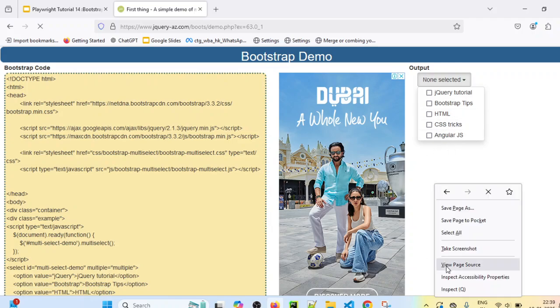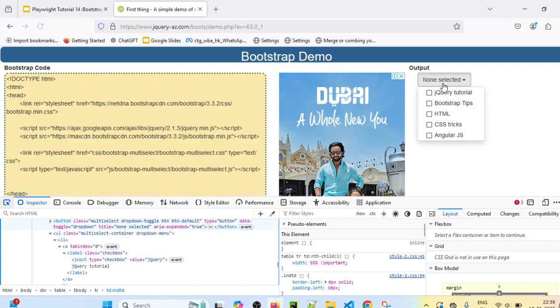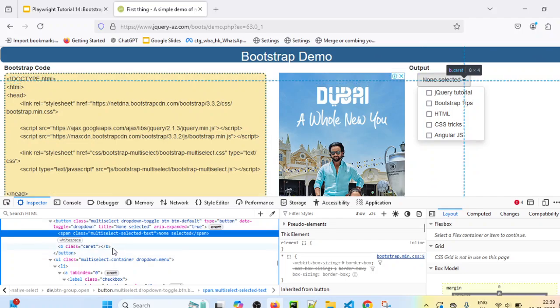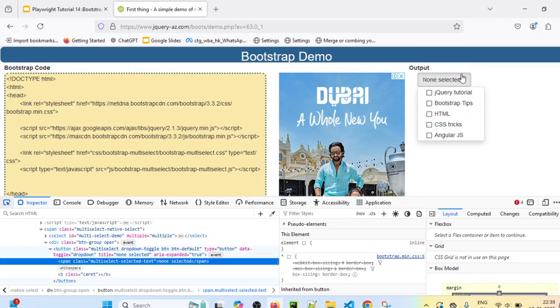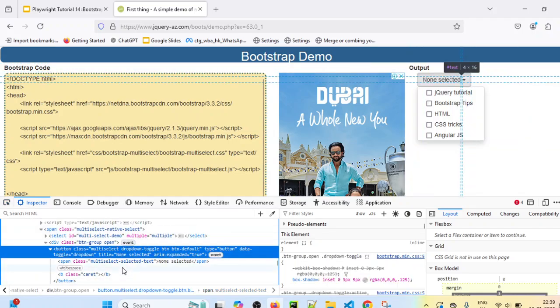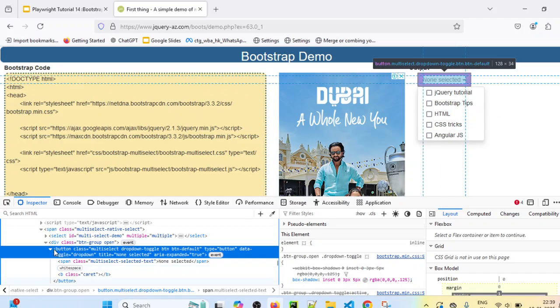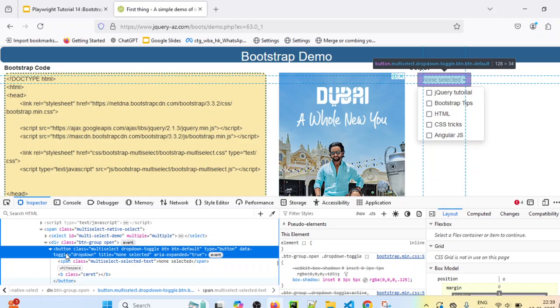And if you inspect this drop-down, let me just open the inspector. If you inspect this drop-down, it is not having any select tag. If you highlight this element, in previous example when we have seen the drop-downs, those were having select tag. But this is basically a Bootstrap drop-down which is having button tag. It is not containing any select tag or any options in it. So this drop-down opens when we click on this. Instead of select tag, it is having button tag.